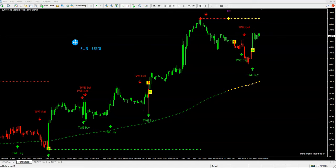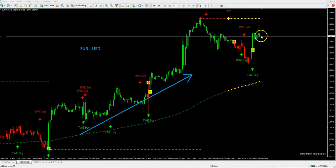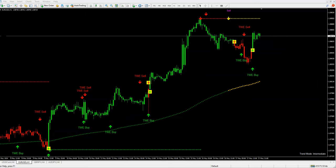This is EUR/USD. Remember, EUR/USD is bullish — if you see the trend here, it's only going in one direction. The market is starting to go sideways, giving us a signal that it may drop, but I believe the market is still in a buy trend. Most likely it's gonna come back and retest our previous multiple timeframe level or the halfway point, because it's still bullish. TWS is telling you we are in a buy trend. From here we're gonna get a reversal — most likely it's gonna come back and retouch that previous low, and then the market will continue on that buy.